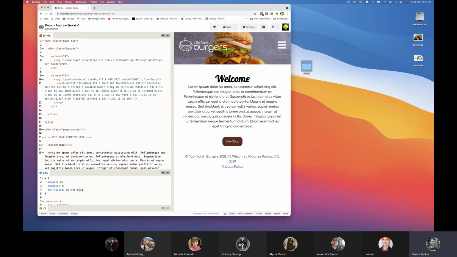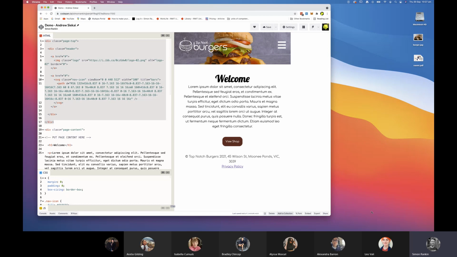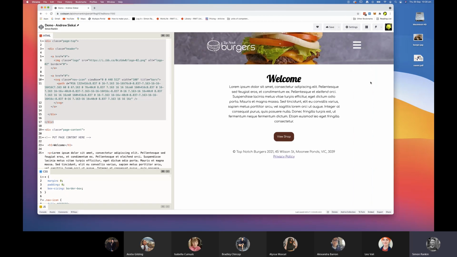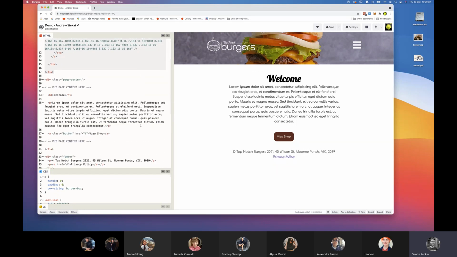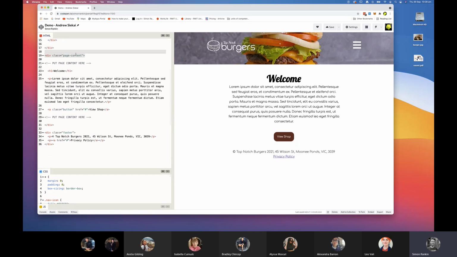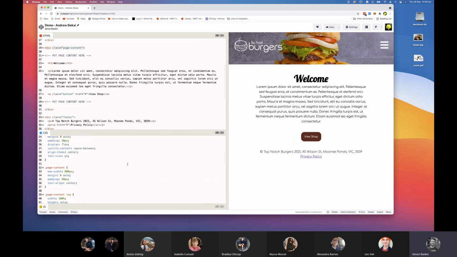And let's have a look at the HTML. Got a top section which pretty much encompasses the header, but you can see that when we stretch out above, I don't know, maybe 1,000 pixels, the header is contained in that page top that stretches from edge to edge. And then underneath that, he's put this page content div, and that's this whole section here.